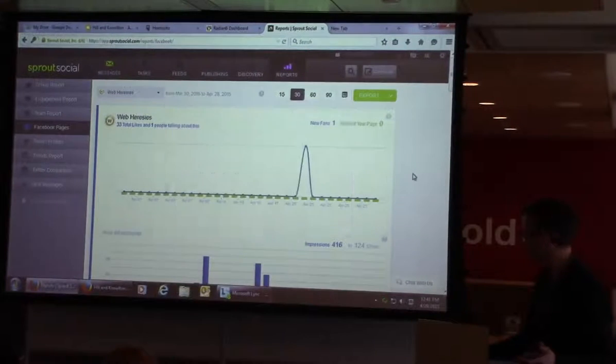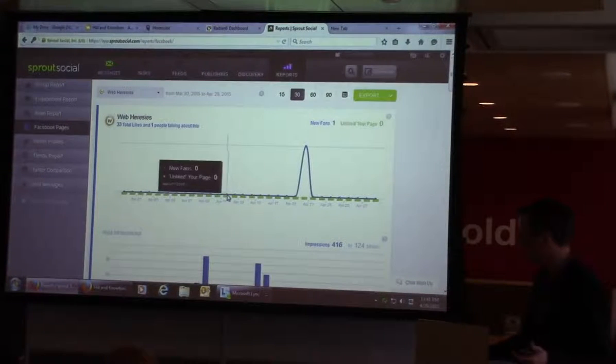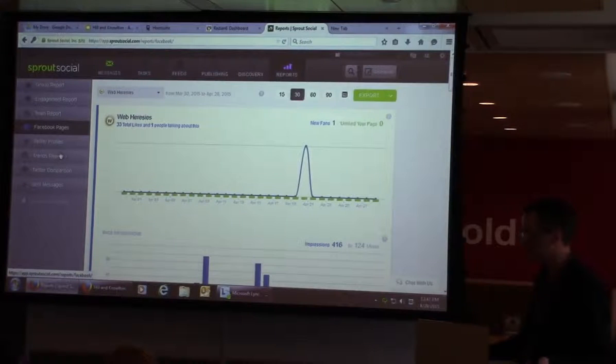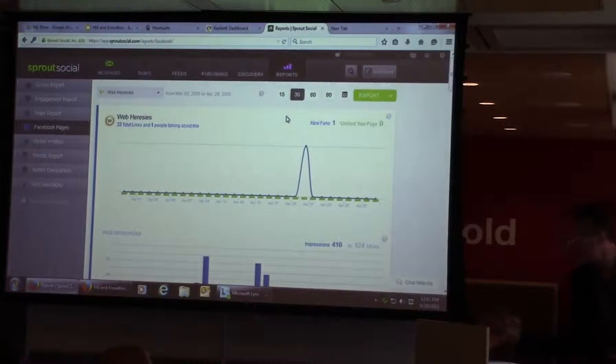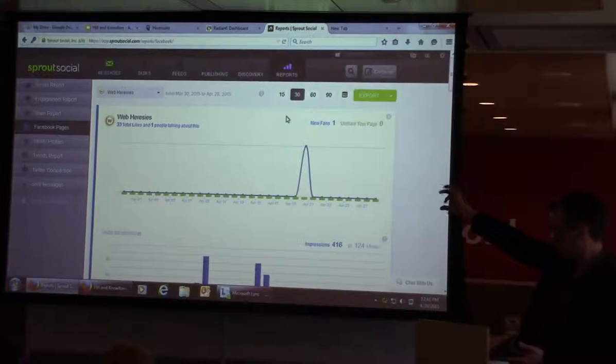And this is just Facebook and Twitter though? This is Facebook and Twitter. You can pull in Google Plus and I think a few other things. And that's interesting because I'm going to have to speed this up. I'm sure you're all glad to hear that. But this is really just Facebook and Twitter right now.